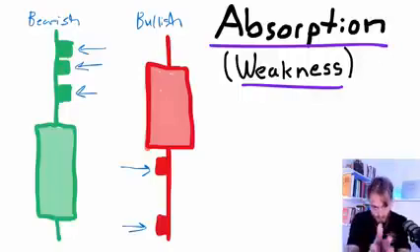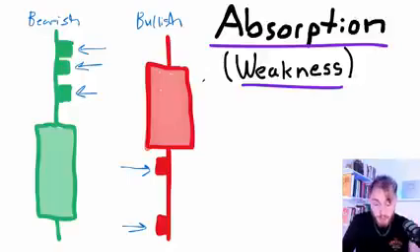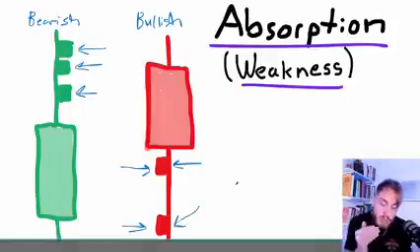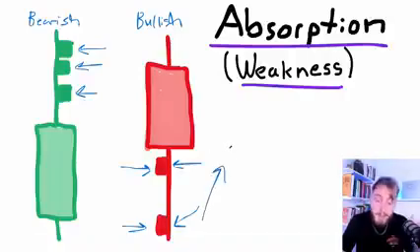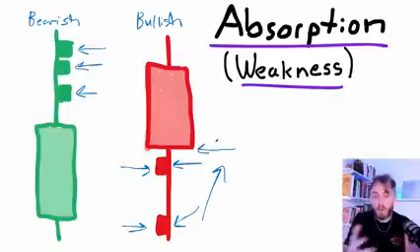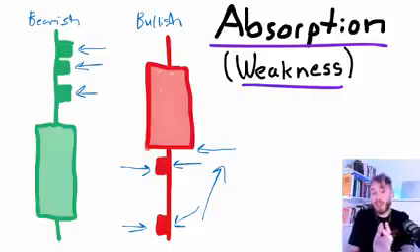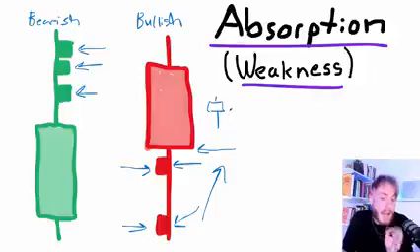Let's start by looking at the red candle. The reason this one is bullish absorption is because even though we saw selling imbalances right here, so we saw lots of selling coming in here, and also down there, the buyers managed to push the price up. The bears lost control, and the bulls managed to close the price above, despite all of this selling pressure. As you can see, if you have been studying candlestick patterns, this candle looks a little bit like a hammer candlestick.